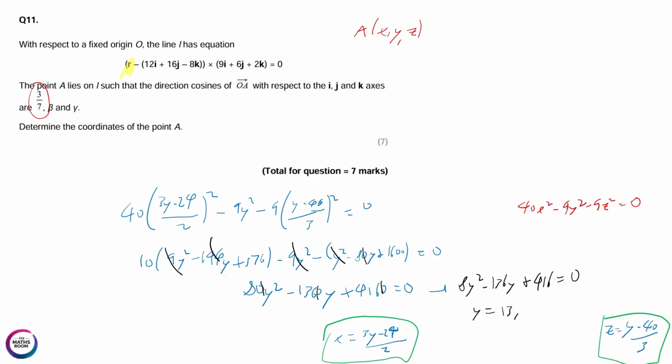Okay, so my calculator is giving me y as 13, okay, or 4, which is interesting. Now remember, x has to be positive, guys. The x is the important one, okay? So from there, x is, if y is 13, let's go back. So 3 times 13 is 39, minus 24 is 15 over 2. So x is 15 over 2, yeah, it's positive. If y is 4, clearly 12 minus 24 is minus 12, divided by 2 is minus 6. So it definitely cannot be that one. So it tells me that y has to be 13, so go to z, 13 minus 40, divided by 3 is minus 9.